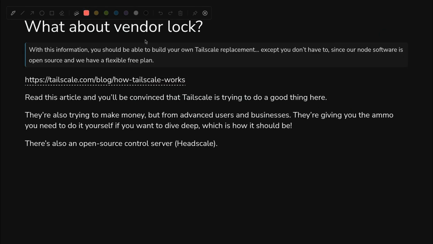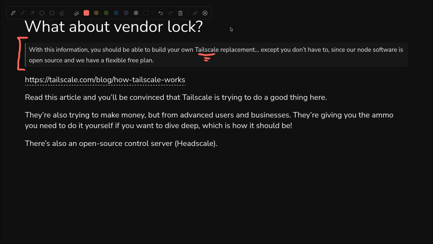What should you know about vendor lock-in? So if you start using Tailscale, are you stuck with it? Are you forever dependent on Tailscale, kind of like buying an iPhone, then you have to buy a Mac and you buy everything else? Is that going to happen? Are they going to ecosystem lock you in? I was very skeptical at first because I didn't want to get on some private, closed source thing and then rely on it for my home network. But really, they're doing a complicated thing for us for free, pretty much.